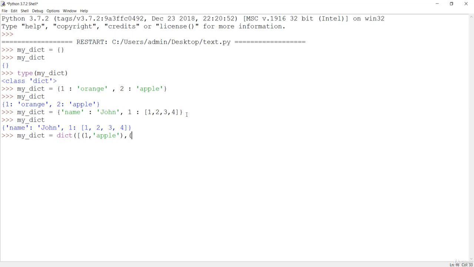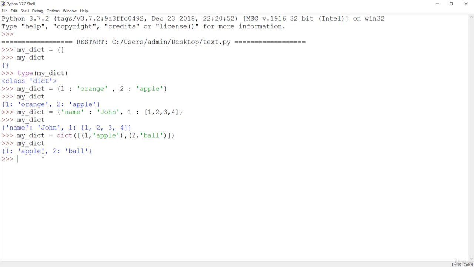The next element will also be a tuple. If I close the first list and close the dict method, we have now created my dictionary. You can see this is the same dictionary that we created with curly braces, now created with the dict method. So this is the way to create your dictionary.